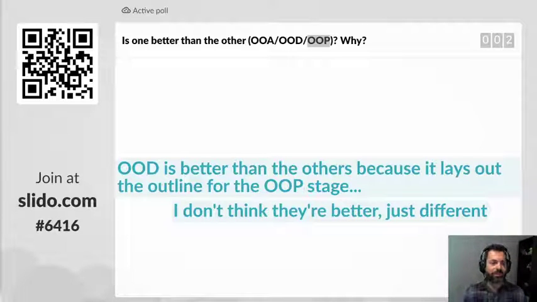Let me rephrase this. Are they all necessary? Do you think we can skip a step? This is where you kind of have to think. Do I spend a month doing analysis or do I go right into design?